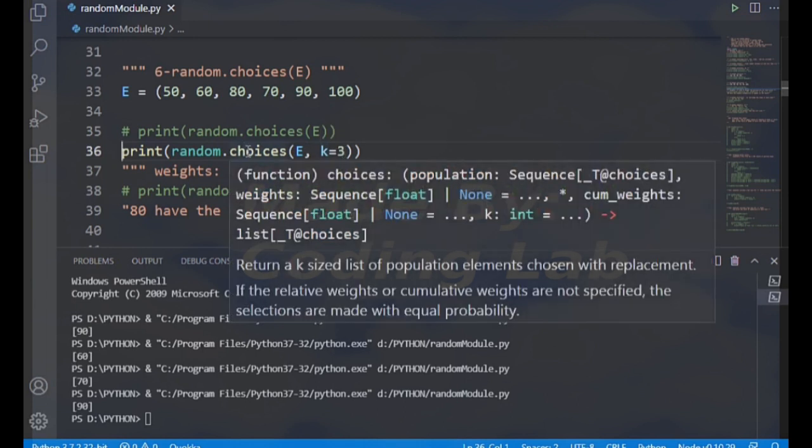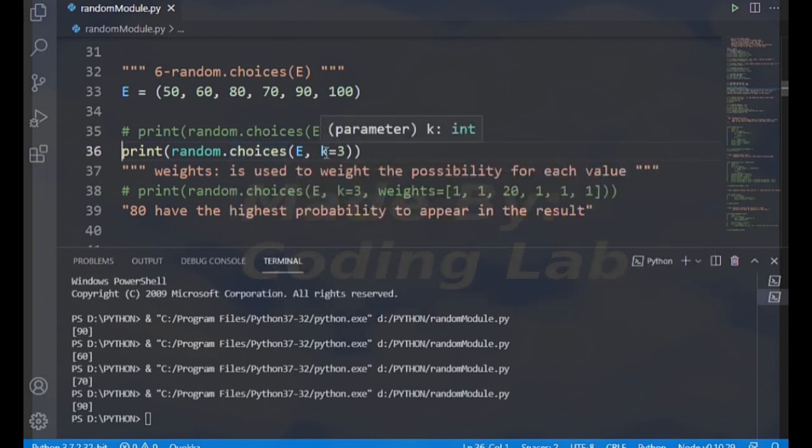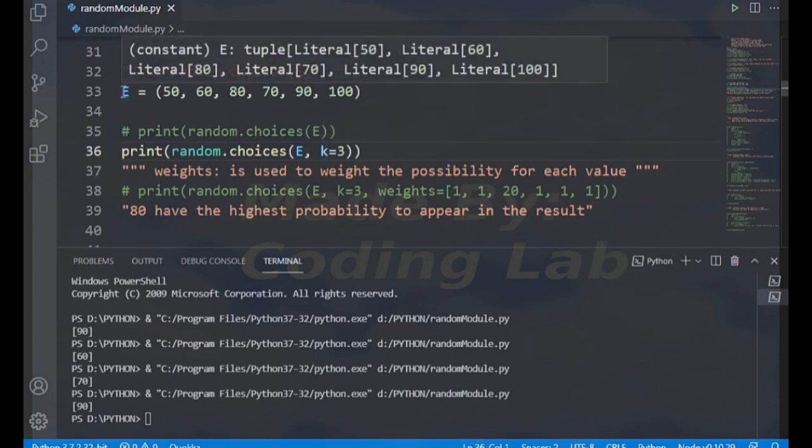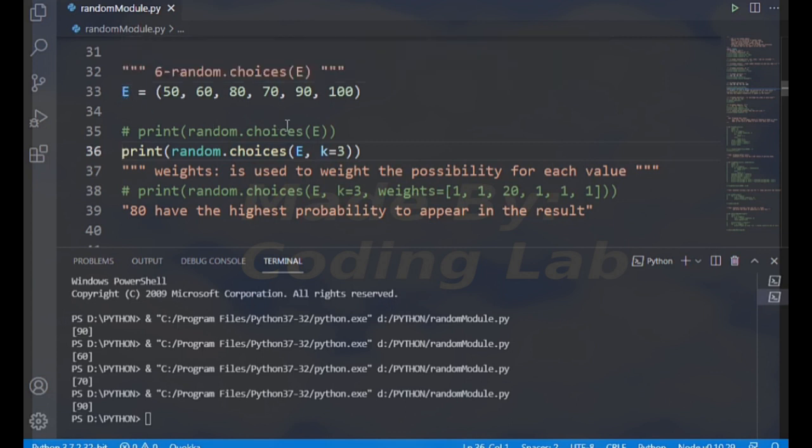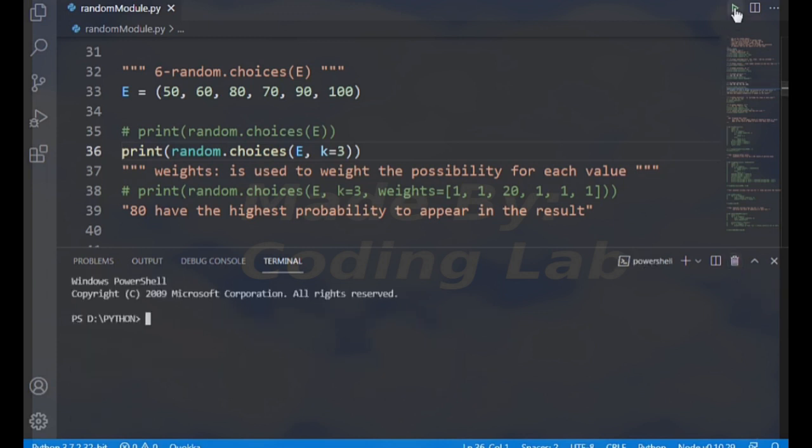This means that we use the function choices to select randomly 3 items from the tuple E. Then it returns a list of these 3 random items. Let's try to run our program and see.